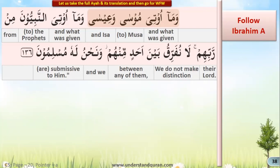We have just about 3 minutes. I think we'll take this quickly. So, Dr. Saab, are you there? As-salamu alaykum. Wa alaykum salam. So, you can take this part.